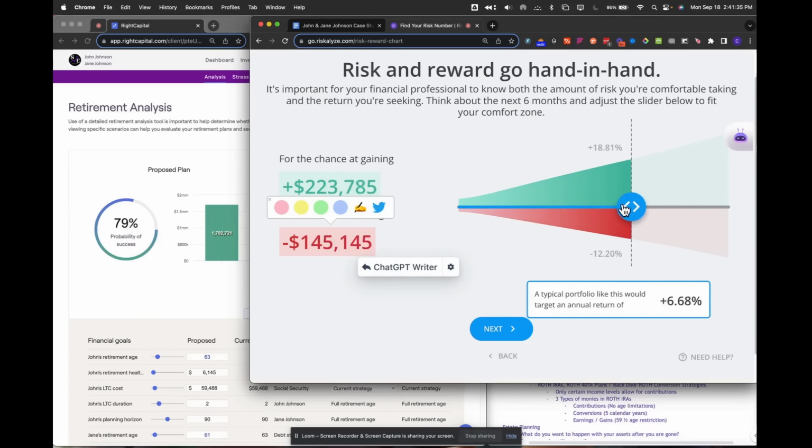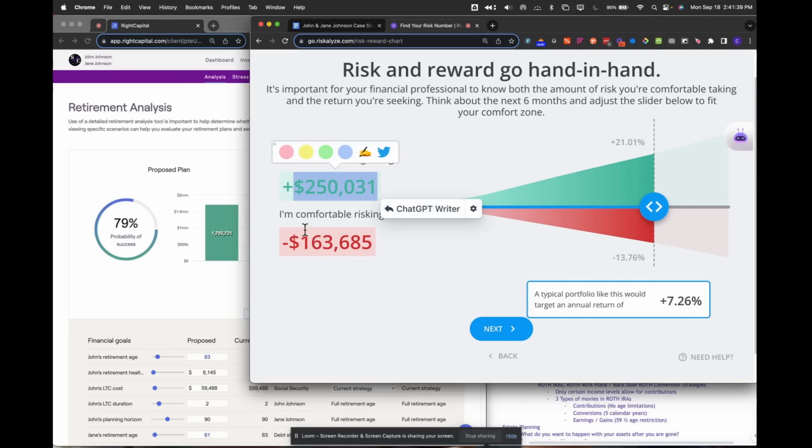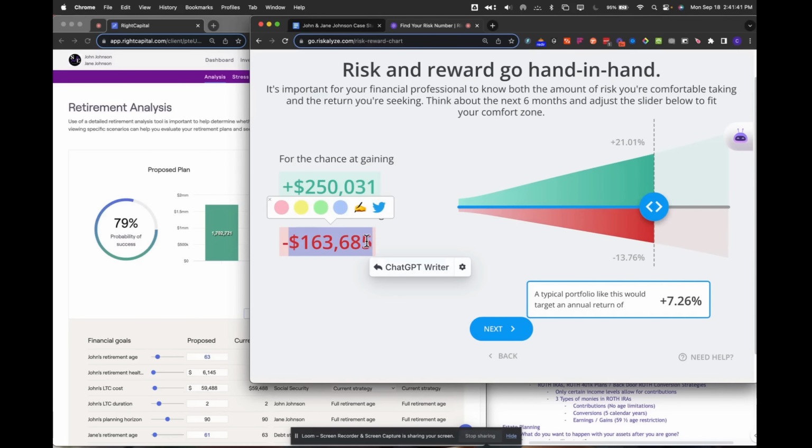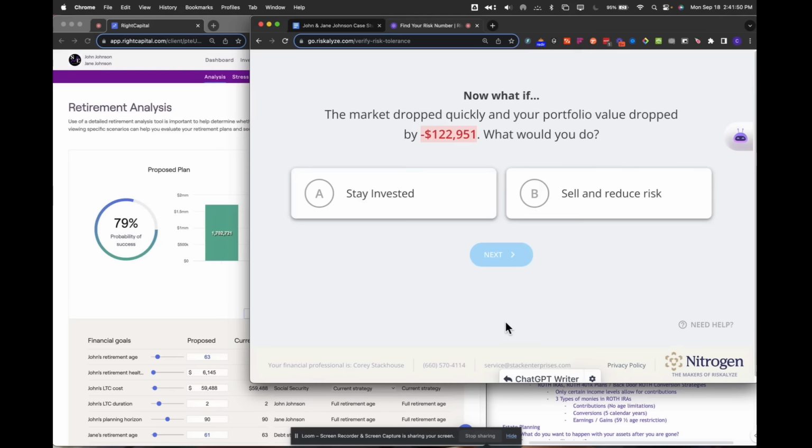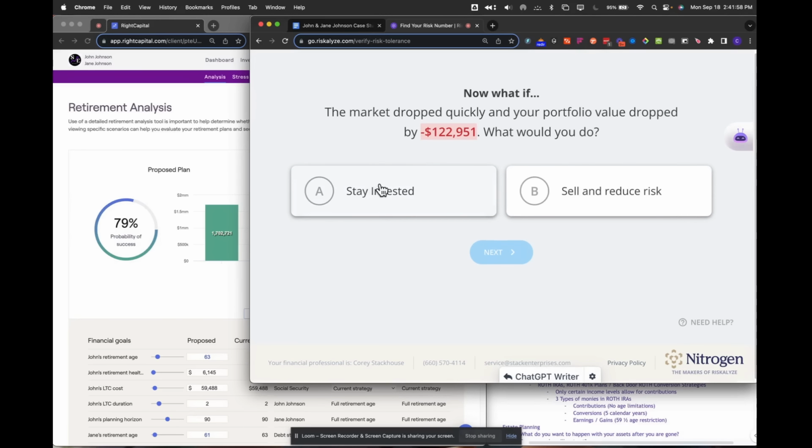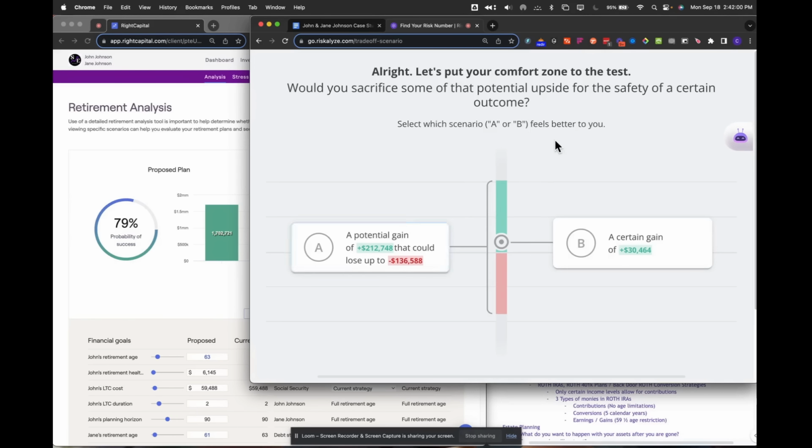So maybe I want to go right in the middle, or maybe a little bit on the high side. Maybe I would be very happy if we had this day. I'd be unhappy if we had this day, but I could stomach it because I know that I could work longer if I had to and if it was necessary. So this is the score we're going to go with on their hypothetical assessment right now. So then I'd ask them, okay, what if the stock market dropped and your accounts dropped this quickly? They're saying, well, I know I got to continue to work, so I'd stay invested. So that's how they would answer.